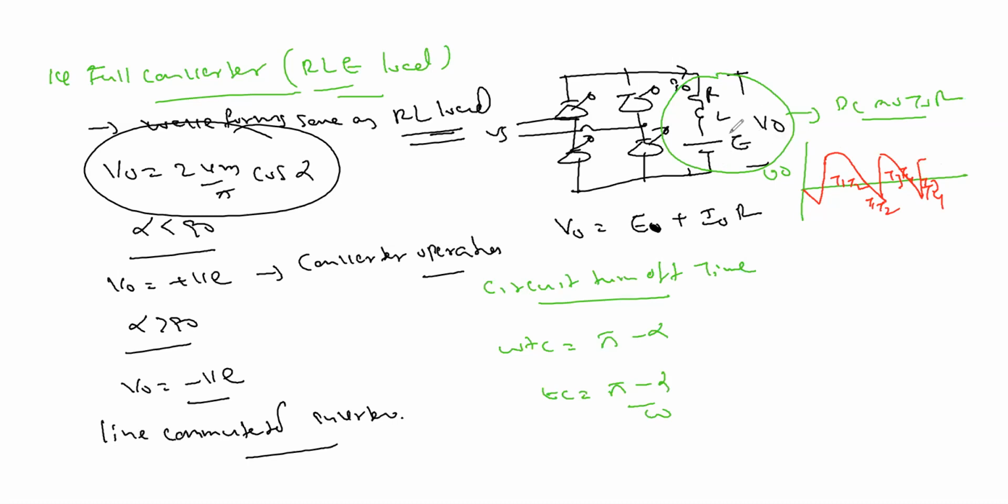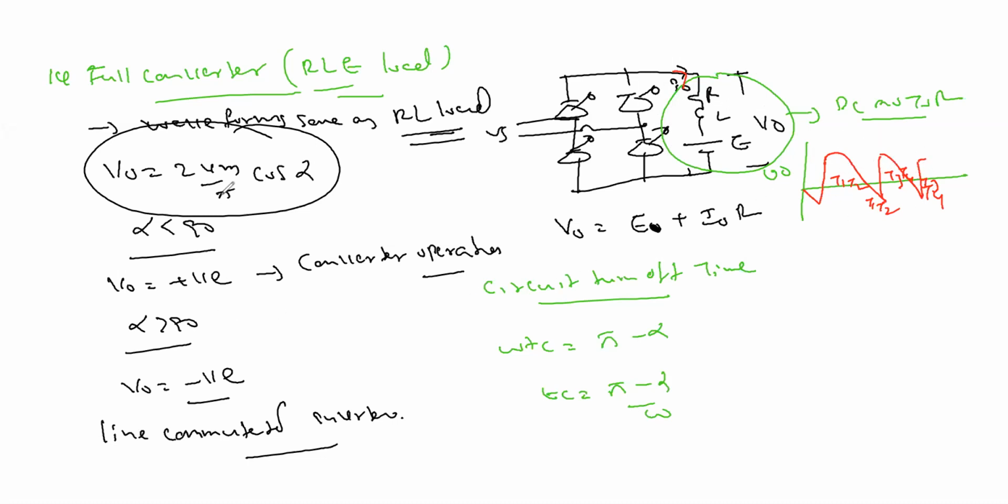E will appear in the output voltage only when the current is zero. When I0 becomes zero, what happens? All four SCRs are off. No current is here now. So V0 will be E. That is the discontinuous mode. We will discuss the discontinuous case later. What is the assumption here? Current is continuous. Since the current is continuous, it continuously flows in the circuit. So V0 will be, the waveform is something like this.